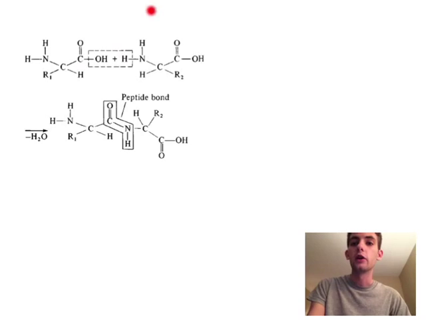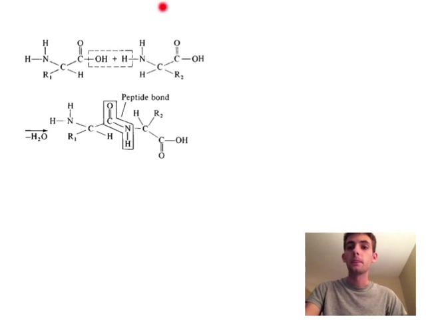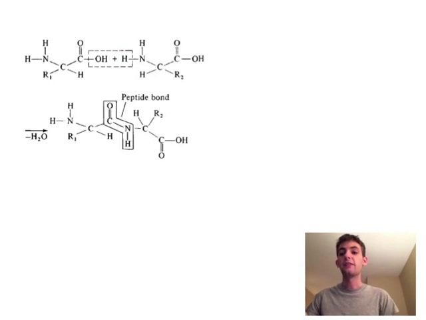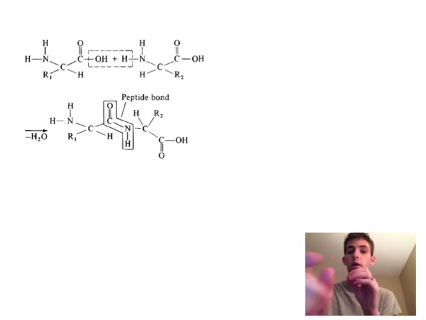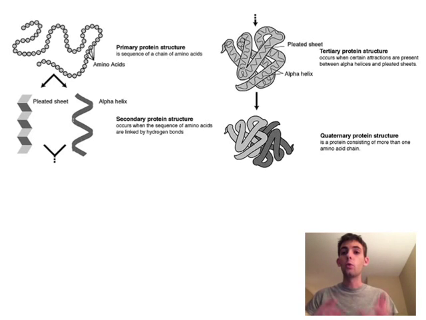So if you look here, you should recognize those as functional groups. This is a carboxyl group, and this is an amino group. If the carboxyl and amino group are side by side, dehydration synthesis can occur, meaning taking away a water, and a peptide bond can form, holding together those amino acids. And that's how we build a polypeptide, and then eventually a protein. So what I just described to you was the primary protein structure. That is the linear flow of amino acids hooked together by peptide bonds through dehydration synthesis.